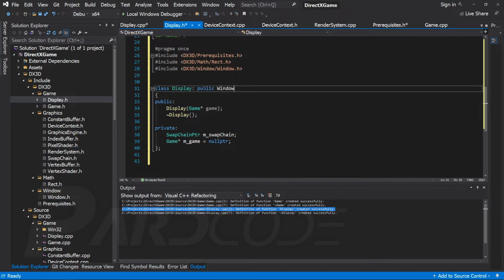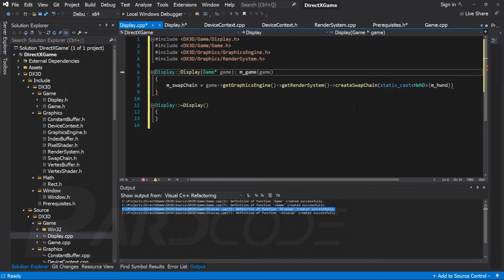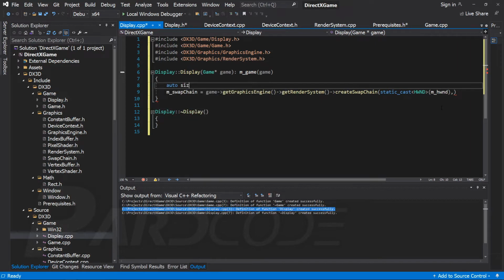Let's inherit from the window class and retrieve the window handle. At the end, let's also provide the client size.